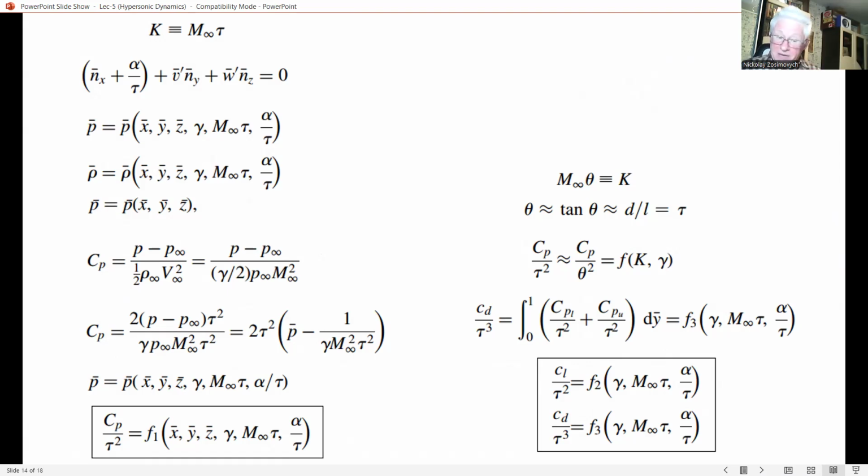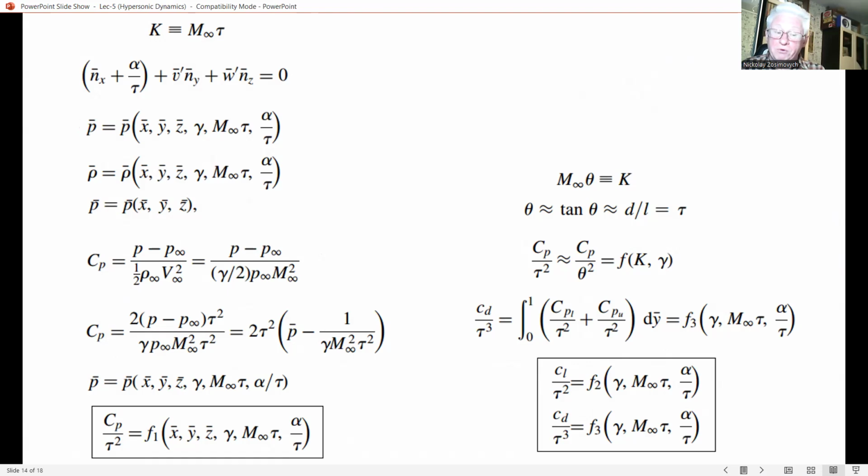essentially the same mathematical shape, but that differ by a scale factor in one direction, such as different values of thickness, will be the same in terms of non-dimensional variables like u bar, v bar, etc., if gamma and M infinity tau are the same between the two flows. And this is the principle of hypersonic similarity.